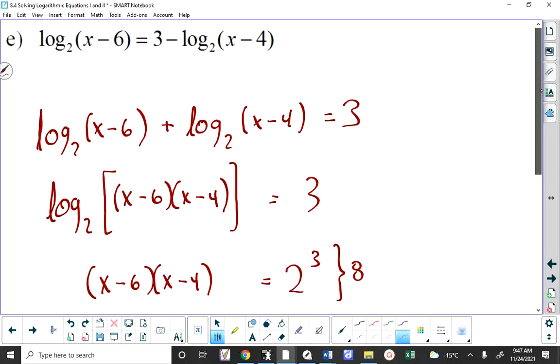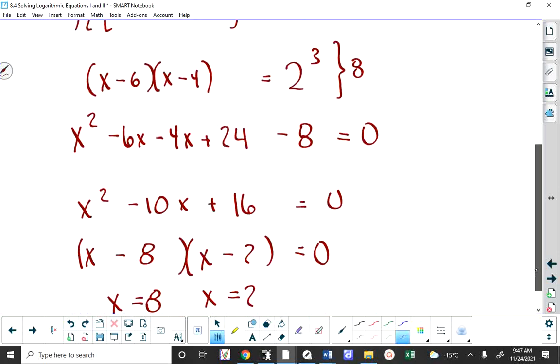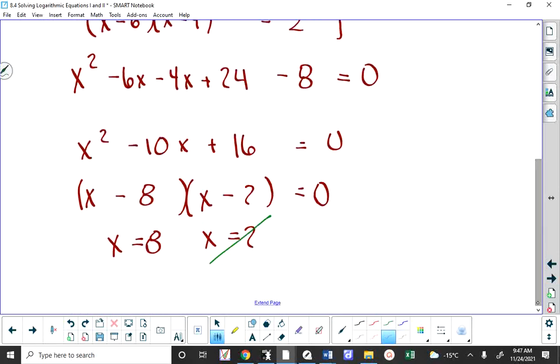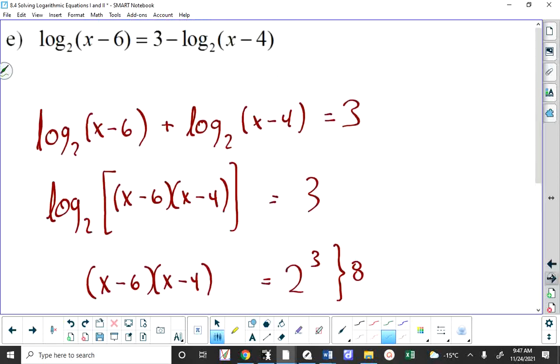And by the way, once again, I don't know if I said this the last time. The arguments don't have to be not positive everywhere. If you get an argument somewhere in the equation that's negative or that's 0, it doesn't matter what the other arguments are. They could be defined. Those logarithms could work. But if one is not defined, the whole thing is not defined. So 2 is not a solution. Any questions with that one?